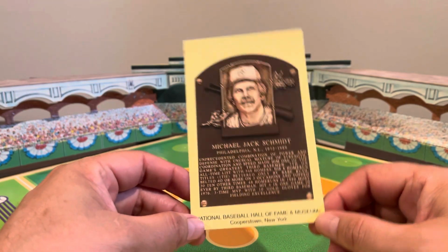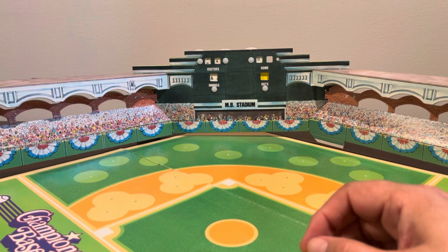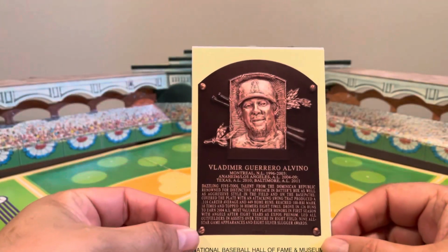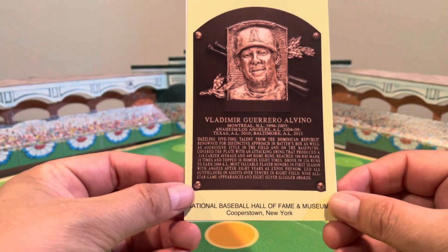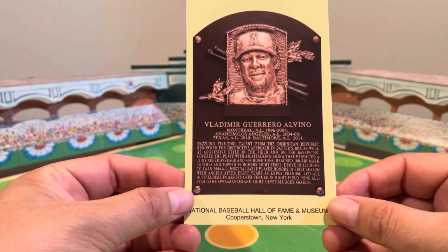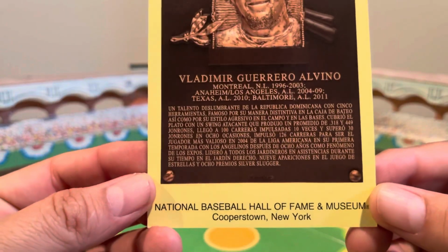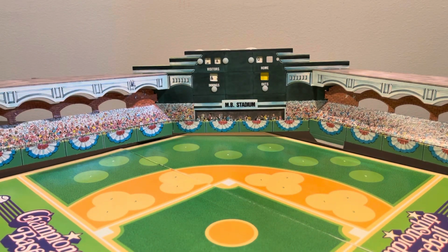But one of the interesting things that they did is there are several players who've been inducted into the Hall of Fame who are of Hispanic background. And for those players, they have crafted bilingual plaque images. They give the Hispanic one to the player, and they post in the hall the English version. So, for example, here is the postcard of Vladimir Guerrero, and it has his English plaque on it. But the Hall of Fame also issues a Hispanic version of the same thing. So the text is all in Spanish. That's the Vladimir Guerrero one.